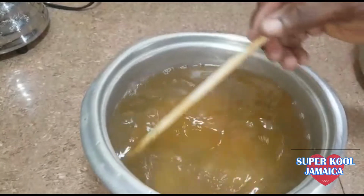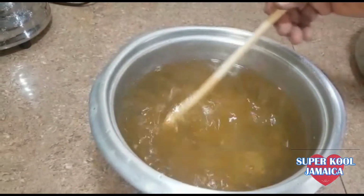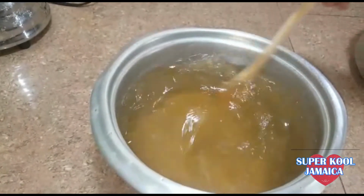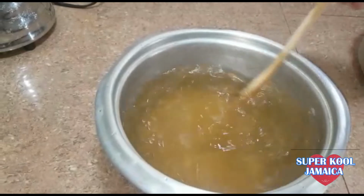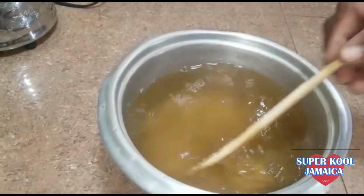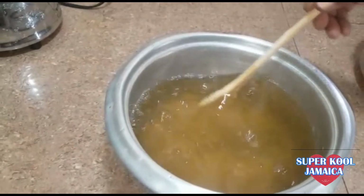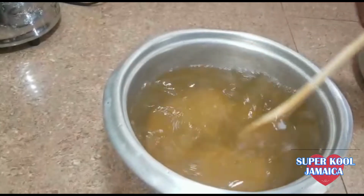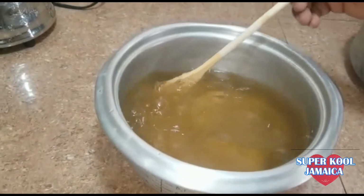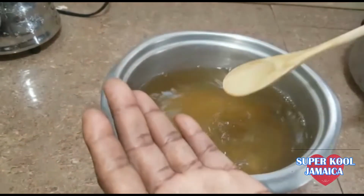Alright, and guys, as Super Kool always let you know, simplicity. Alright, all we use in this is just the skin and the peelings of the pineapple and a little piece of ginger with some lemon juice or some lime juice. That's all, guys. Alright, okay, so I'm just gonna give it a little taste.